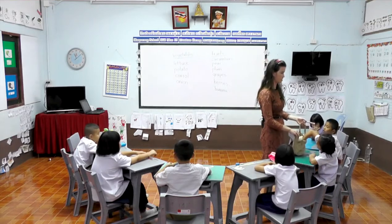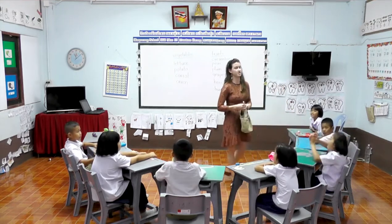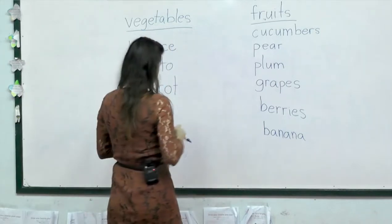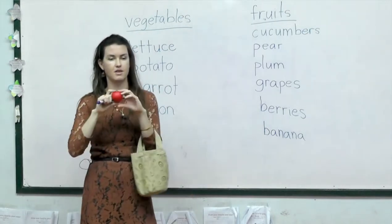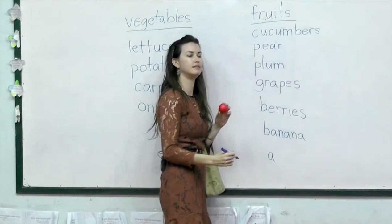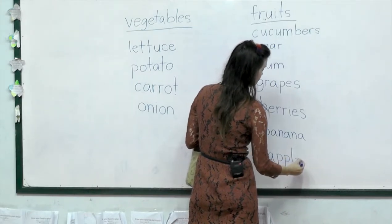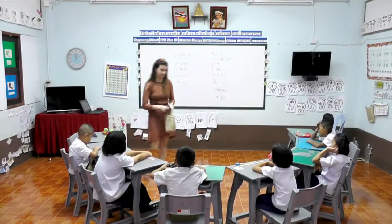That's right. Choose our next fruit or vegetable. 3, 2, 1. What did Nadia choose? Apple. I think everybody should know what letter apple starts with. What letter does apple start with? Is an apple a fruit or a vegetable? Fruit. It's a fruit. Very nice. What's the next sound you hear? P. P. L. E. Very nice. What color is our apple? Red. It's red. Okay.